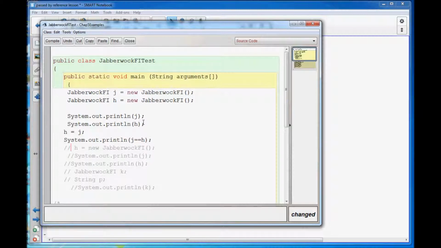Instantiate two objects, tell me where they are, then run this assignment operator, and then tell me the equality operator. What is this going to output? Before I do that, I think I'll comment out this line first. Right now, let's instantiate them, find out where they are, and find out if they're equal.